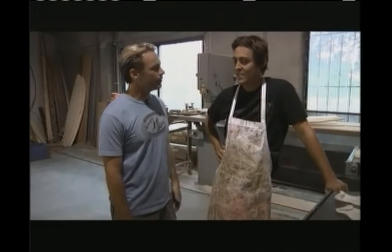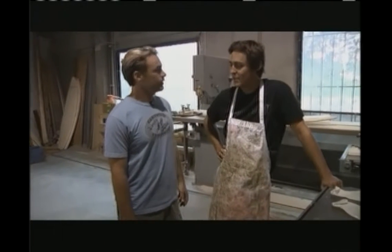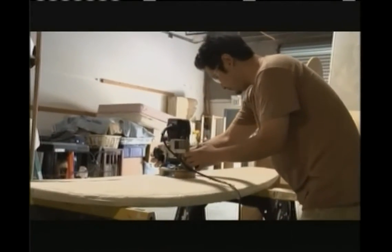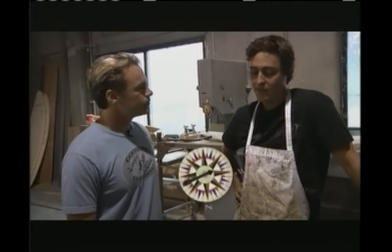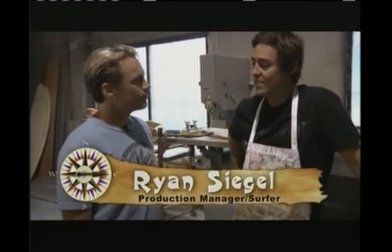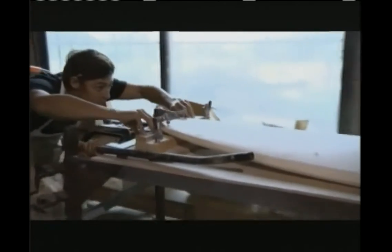How long have you been a shaper now? About 13 years. Dude, how old are you? You're like, what, 20? 28. Now, what's the most challenging thing as a shaper that you encounter? Just tailoring every aspect of everyone's individual needs as a surfer to the specific shape that they want to ride is probably the hardest thing.